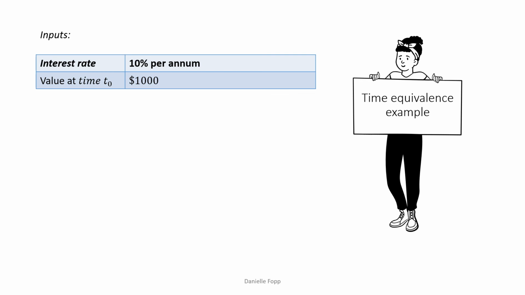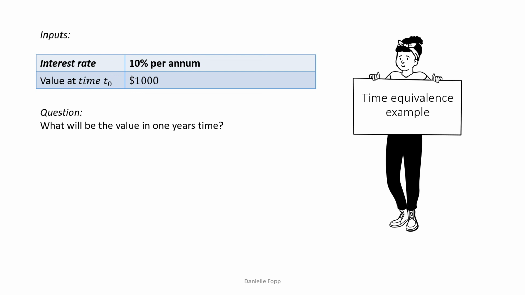We've got some inputs. Value at time t equals 0 is $1,000, and we know that the interest rate is 10%. Now, what's the time period? We have per annum, so that's per year. Now, at this point, you want to know, are we going to invest? Are we going to do this? What are we actually doing? Well, what will be the value of this $1,000 in 1 year's time?